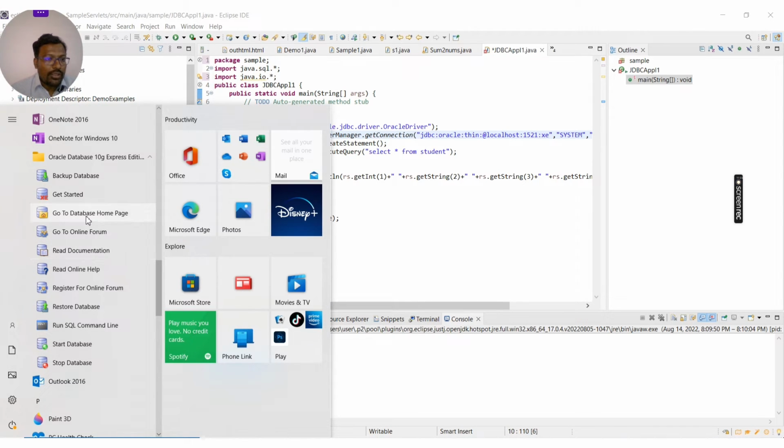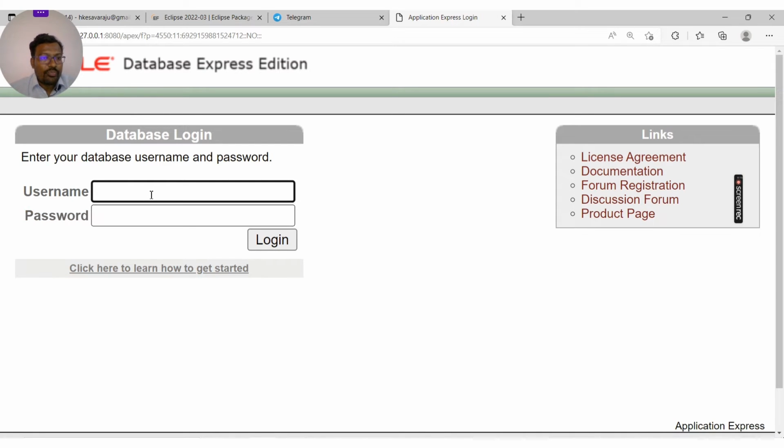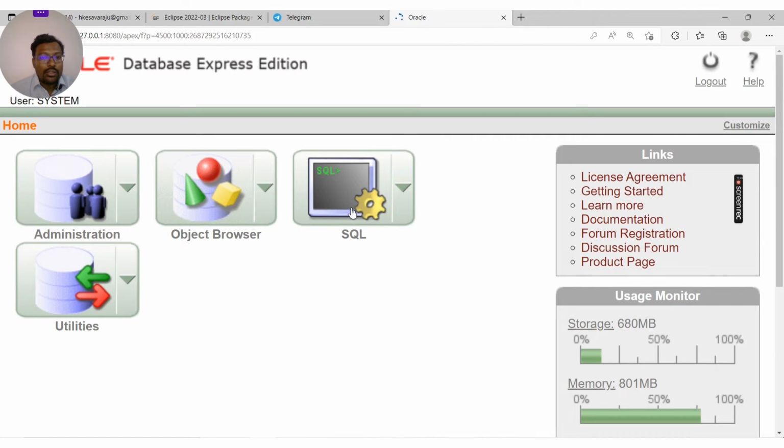So you open it, go to the home page. There we have to log into that Oracle. I gave the username system. System already worked, that's why it is showing that history. Then you choose the password root in small letters. That system and root I gave as username and password at the time of installing this Oracle 10G. When you click on login, go to the SQL command prompt.